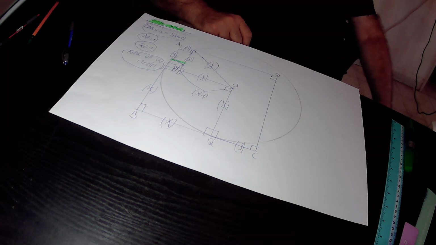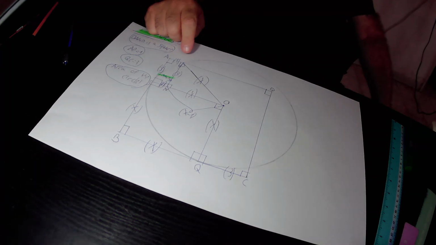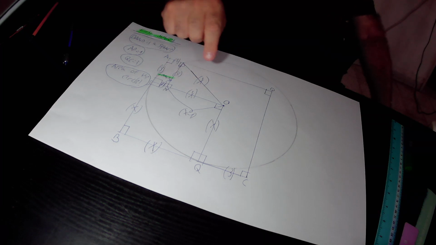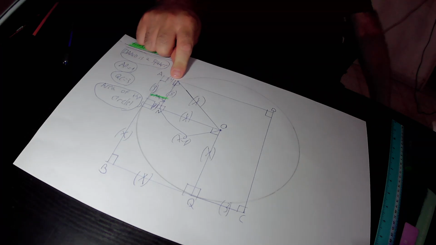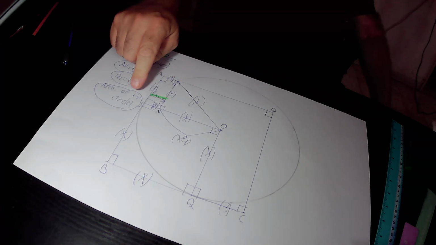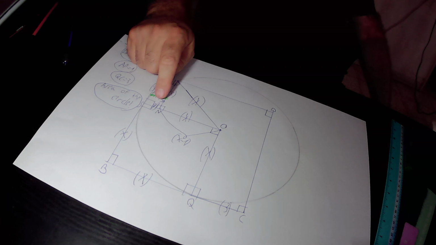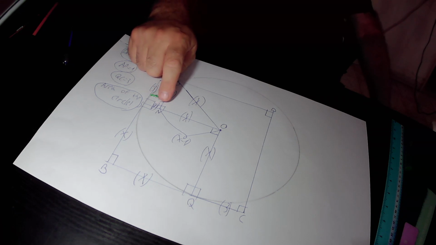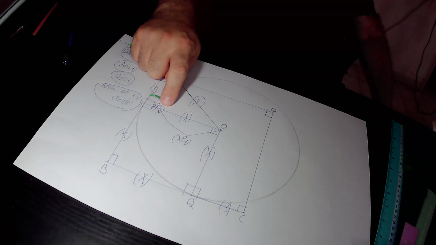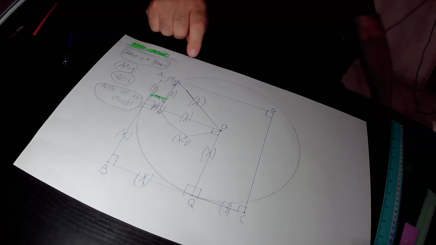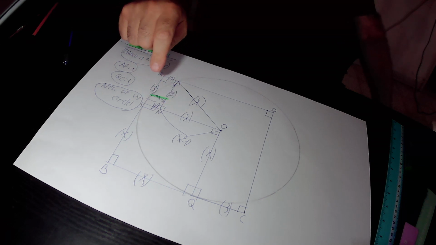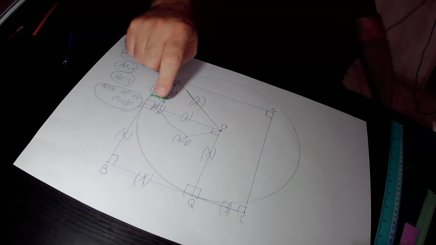In the next step, we did a construction. That is to say, from this point P, we draw a perpendicular on SO. Again, from point P, we draw a perpendicular on the radius SO. So this angle equals 90 degrees, and this angle also equals 90 degrees according to our construction. We define the touching point of the perpendicular from point P and SO. This point is point N.